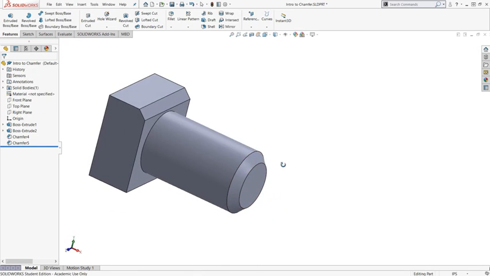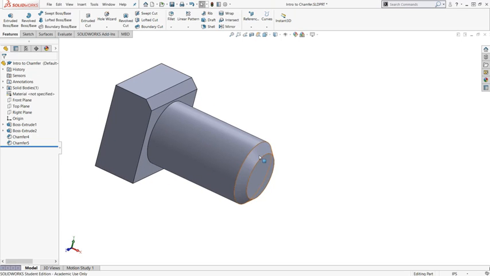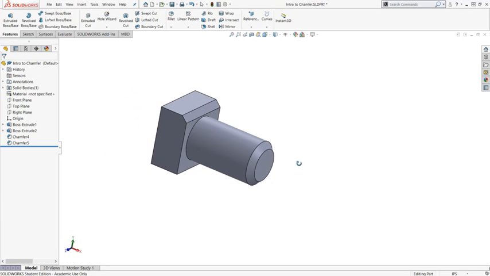The function of the chamfer in this case is a very important one. Let's say this is a shaft and it should fit in a bearing or hole. Most mechanical component tolerances are like thousandths of an inch, so the hole and shaft will be almost identical in size. So without the chamfer, it's going to be extremely hard to insert this cylinder into the hole. With the chamfer feature, both on the shaft and the hole, it'll be self-guided and inserted into the hole and make assembling much easier.